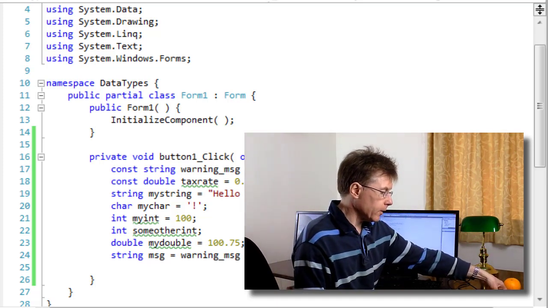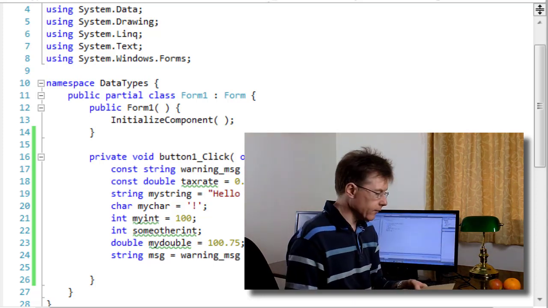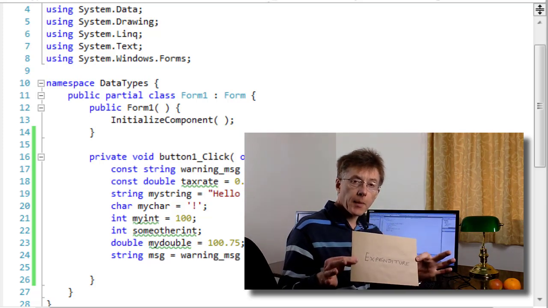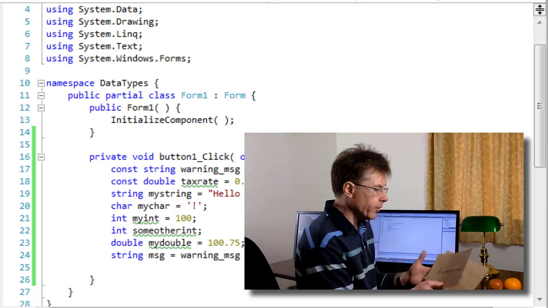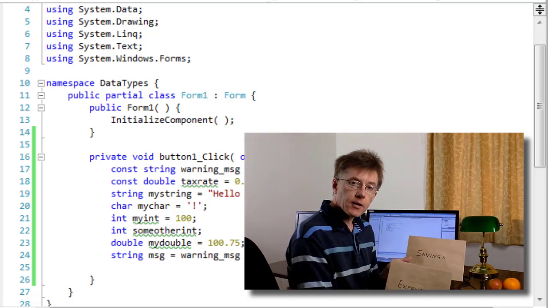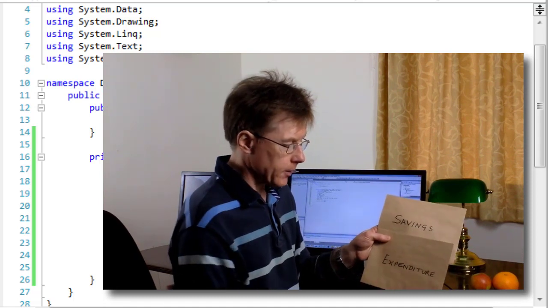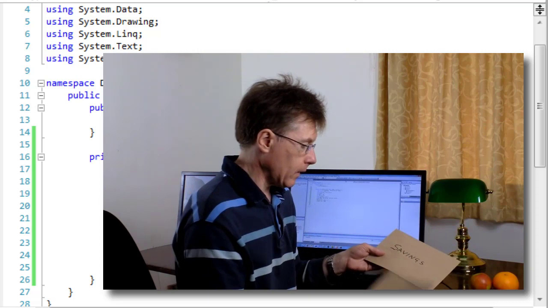Let's take another example. Let's assume that you have your savings in this envelope and the things that you want to buy, your expenditure, in this envelope. Now, in programming terms, I could say that savings and expenditure, the names are the variable names. So the envelopes are containers for values.